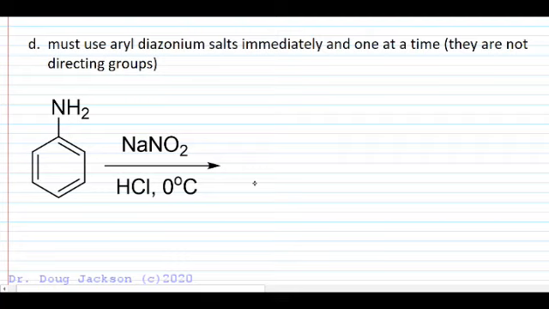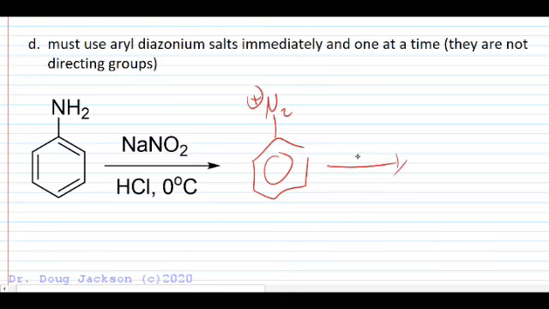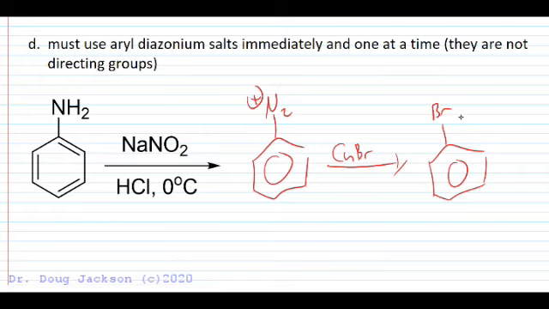Okay, and then finally, one last thing we need to see that I see on the exam. It's not something people normally do, but when you make a diazonium salt and you're preparing to do nucleophilic substitution, you can't use this diazonium as a directing group. You've got to use it immediately and do a substitution. So if you had copper bromide or whatnot, you go ahead and use your diazonium salt. Don't try to use it as a directing group. Once you make it, you've got to use it, and you can't do multiple diazoniums at the same time either. It makes it too unstable.